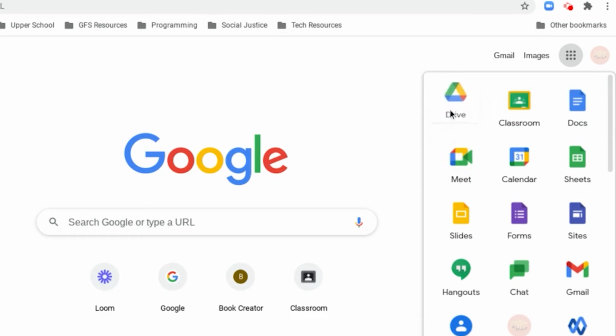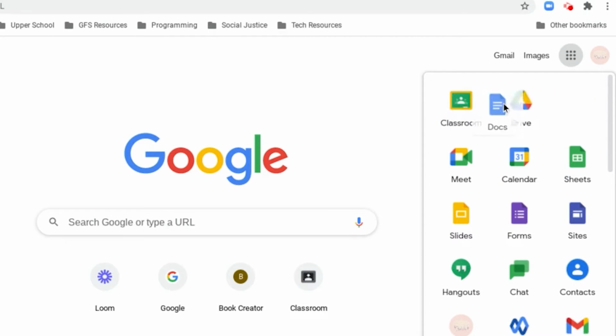What's also cool is if you use something a lot, you can click and drag it. Some of you have Gmail, you want it up at the top. A lot of you don't have Gmail open to you, so then it might as well go on the bottom, right? Maybe you use Classroom every day. Maybe you make a lot of Google Docs, or you use Google Meet for your classes. You can rearrange by clicking, holding, and dragging the little icons to where you want them. There are lots of customizations we can do on our Chromebooks to make them work for us really well.